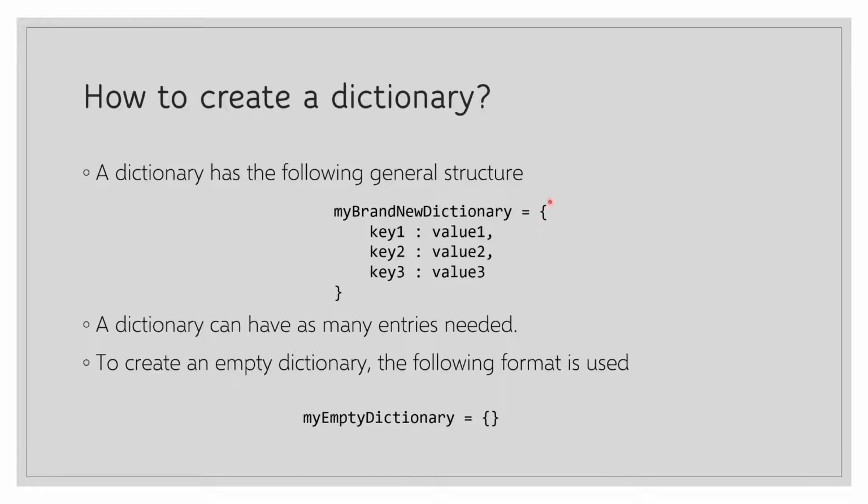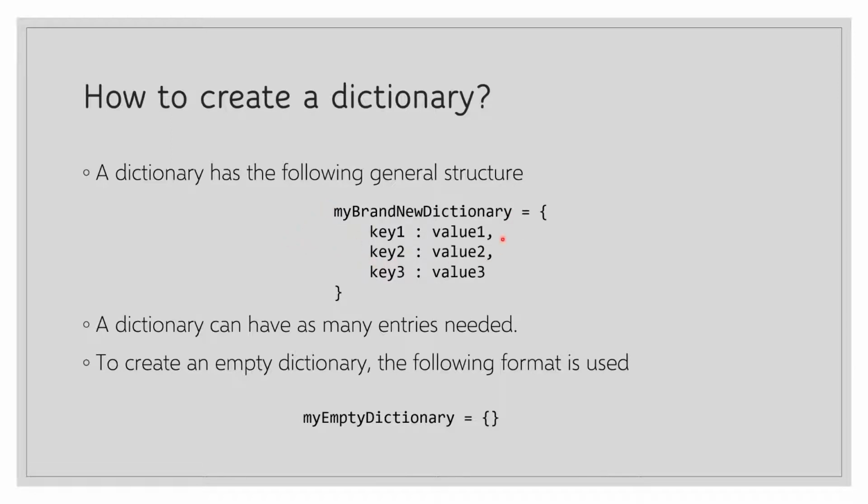Now, technically, you can have it all in a single line if you want, but it's not as clear later on. However, you must always have the curly boy on the same line as the variable name and the equal symbol. That cannot change. If this curly boy was on the next line, then this code would not work. It has to be on the same line that the equal sign is located in.